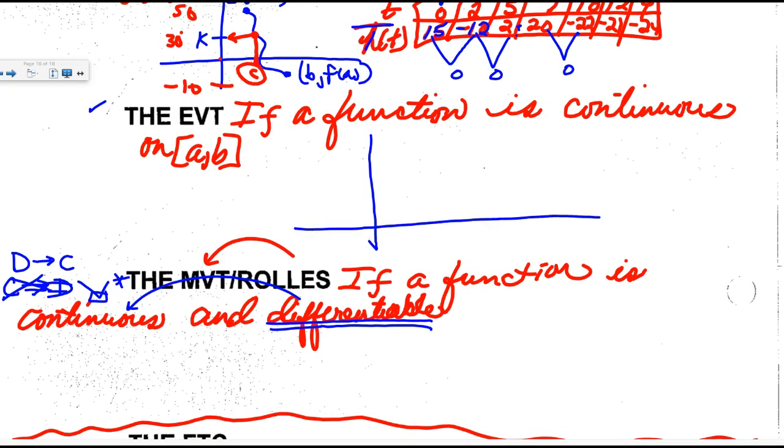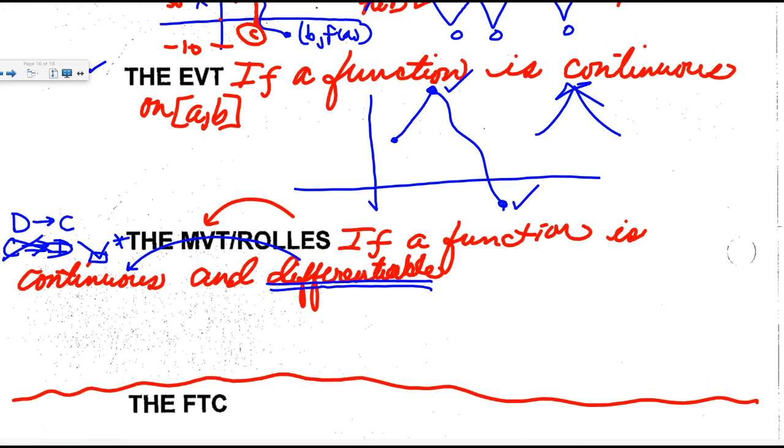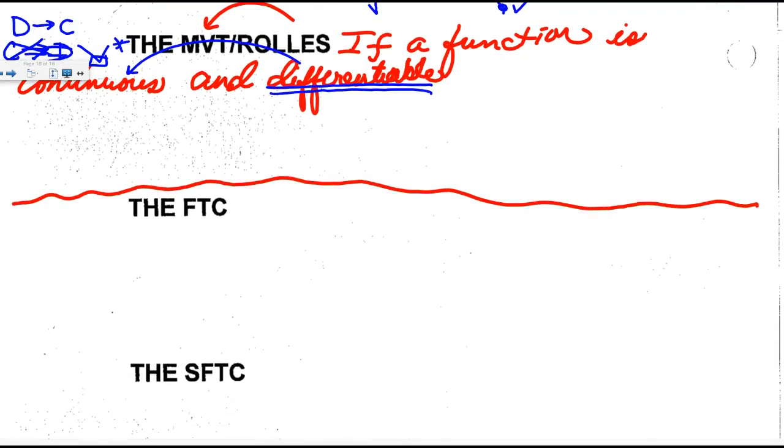All right, what does the EVT guarantee? At least one place, as long as the function is continuous, where a function must have an absolute max and it must have an absolute min. On any function that goes from (a, f(a)) to (b, f(b)), somewhere along the way we had to have had an absolute max and an absolute min. And again, they can happen at cusps, so we don't have differentiability, but at least one place. So if we don't have a max or a min, it means the function wasn't continuous. That was on the final, actually.